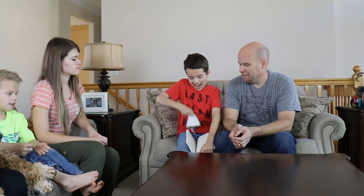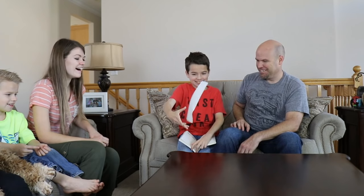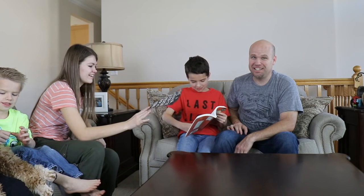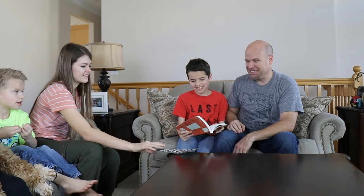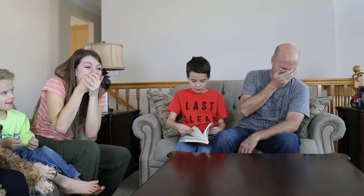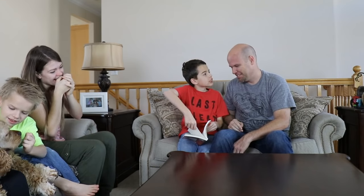Time for me to pick the next action that we're gonna do for the Wreck This Journal. So Jake's gonna make a sudden destructive, unpredictable movement with this journal. Can I see it? Oh my gosh, you ripped it in half. Well, I guess that was sudden and unpredictable. We didn't see that coming. Oh! Sorry. This says nothing.